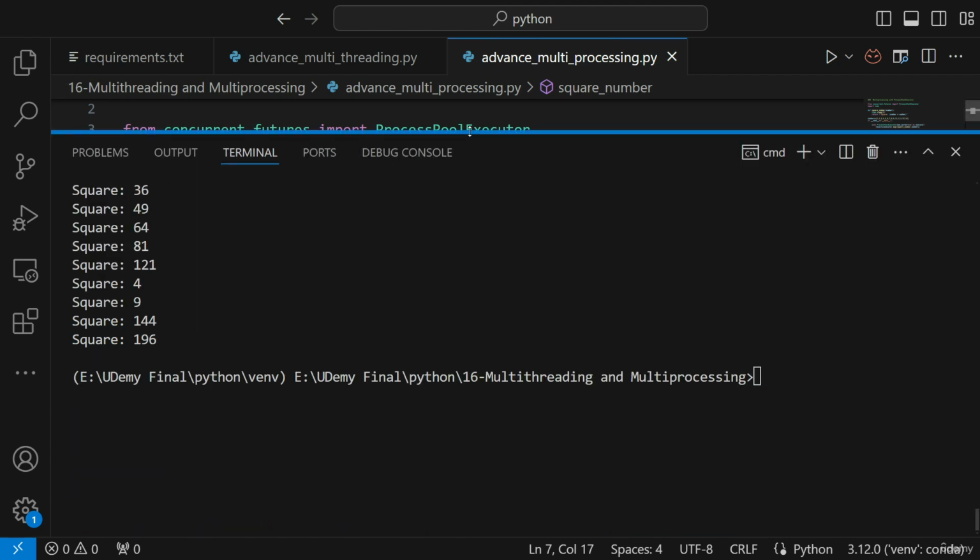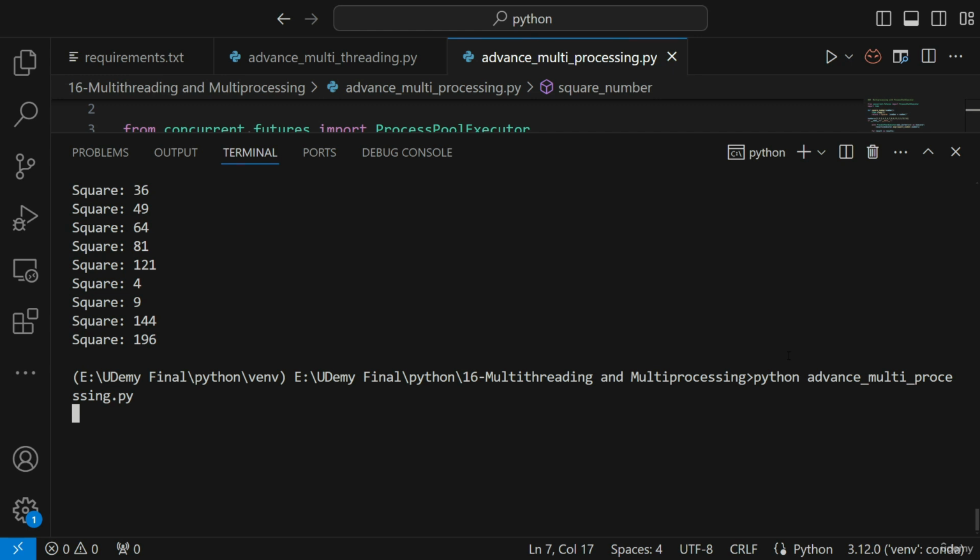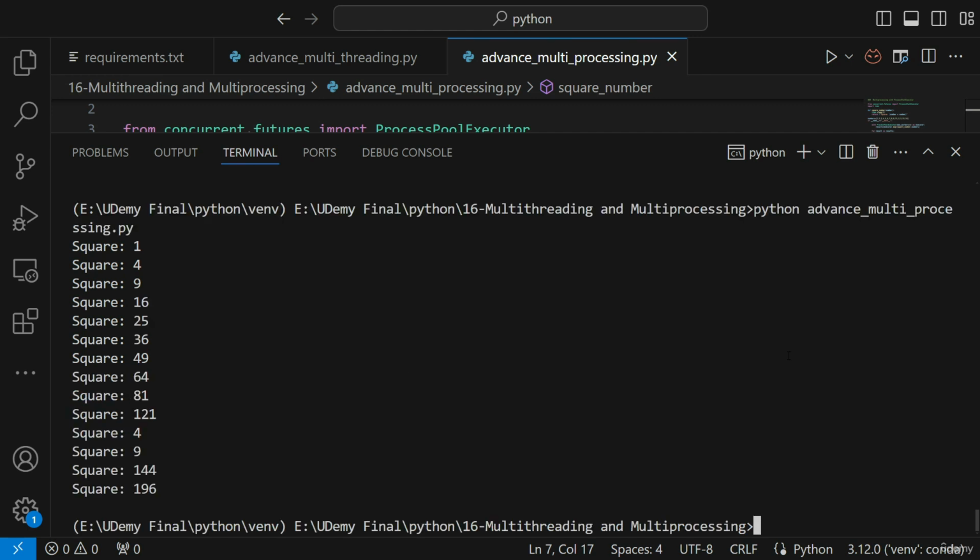I'll write time.sleep equal to 2. And now let's execute this. For the first time, I think it will just sleep for 2 seconds. Later on, it will allocate to all processes and it is going to run quickly. Here you can see I'm able to get the entire response.